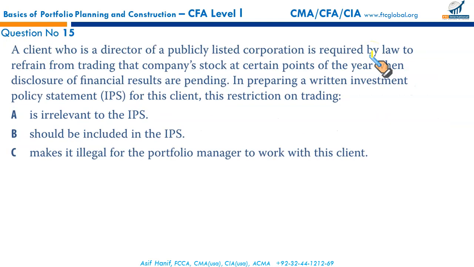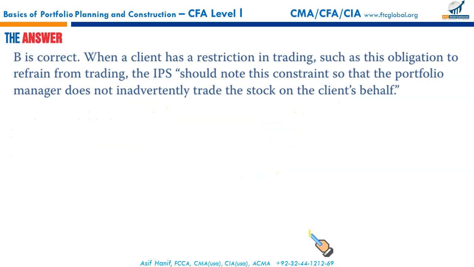Next, a client who is a director of a publicly listed corporation is required by law to refrain from trading the company's stock at certain points of the year when disclosures of financial results are pending. In preparing a written investment policy for this client, this restriction on trading is irrelevant. No, it is very much relevant. It should be included in the IPS, otherwise this gentleman, this director, might be booked under the insider's law and you will put his life in trouble. So that makes B the correct option.